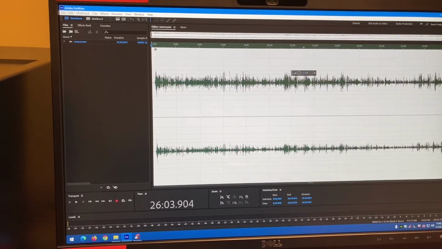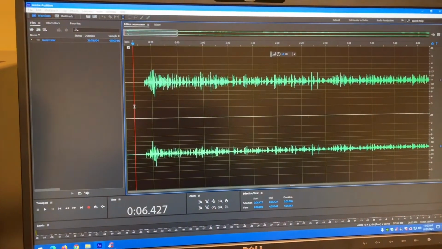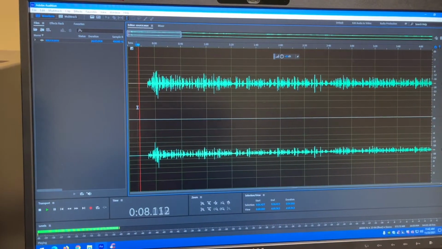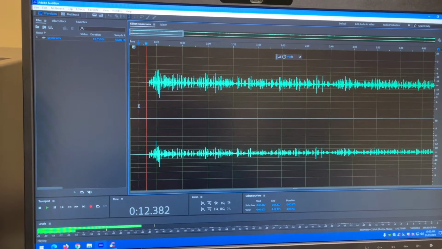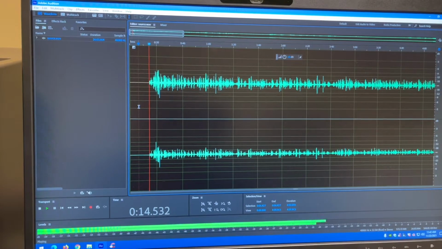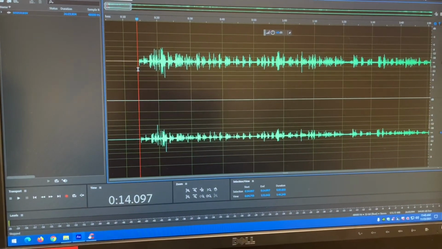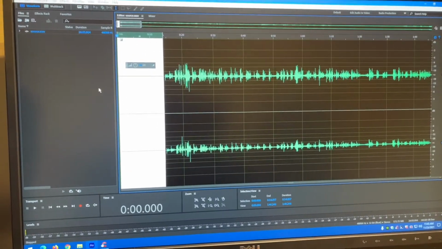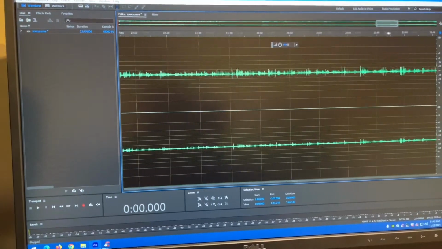I'm going to come over here and change my zoom level so I can see the beginning. I'm going to come over to the beginning. I'm going to play and see how the beginning of this thing starts. All right, it's playing, and all right, so that's where it begins. So I'm going to grab a little bit before that. I'm just going to highlight it like it's in Microsoft Word, click and drag, and delete. Beautiful. Now I'm going to jump all the way to the end.